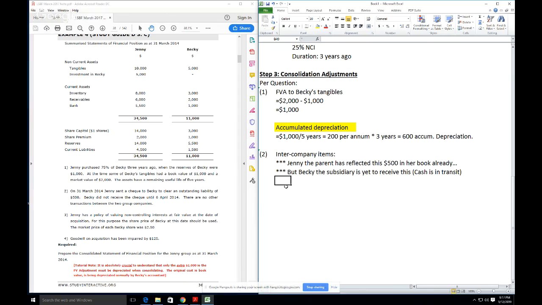How are we going to account for this in terms of the adjustments? Debit and credit never lie. So let's put dollars here, then we put debit here. I always like the credit to be here. Good. So for credit, we have to reduce. Okay, for debit, this is clearly CIT. CIT is called cash in transit.